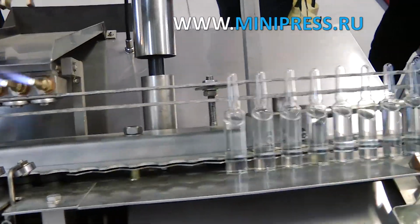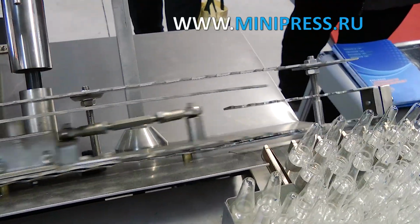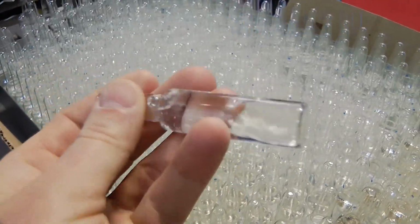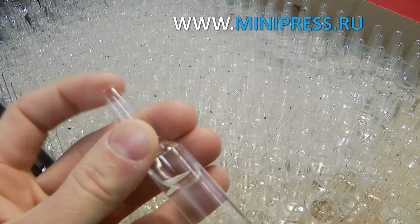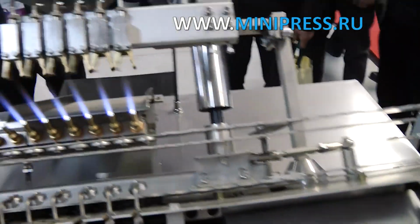I started searching for automatic equipment for filling glass ampoules with solution. The chief engineer of our enterprise advised us to turn to equipment manufacturers. They provide warranty service, drawings, instructions for use, carry out installation of manufactured equipment. I took his advice. I chose one company online in Italy, which produces pharmaceutical equipment, went to their website, and wrote a letter specifying the desired parameters and features of the machine.